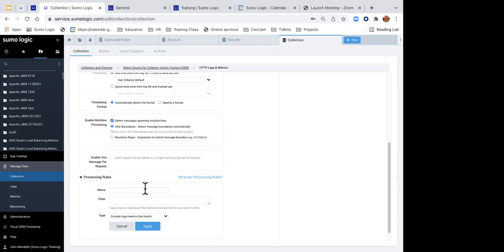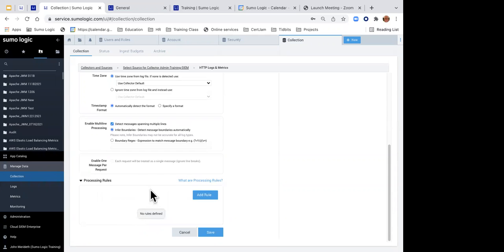The reason these processing rules exist is that when we ingest log data into Sumo, maybe there's some information for HIPAA compliance or whatever we don't want to see. Maybe patient IDs, maybe credit card numbers, things like that. We want to mask that stuff out. So you can create these processing rules as you ingest this. This is not a Cloud SIEM thing. This is a Sumo Logic thing across all of our products, across all of our sources. So that's why that exists. So you can filter things out, mask things out to make sure you're compliant with whatever.